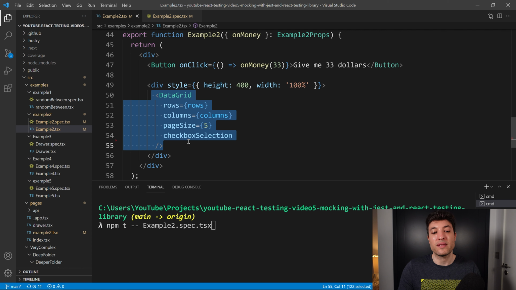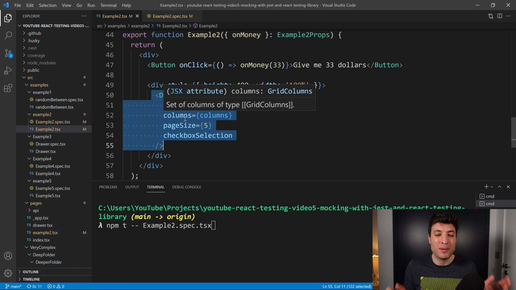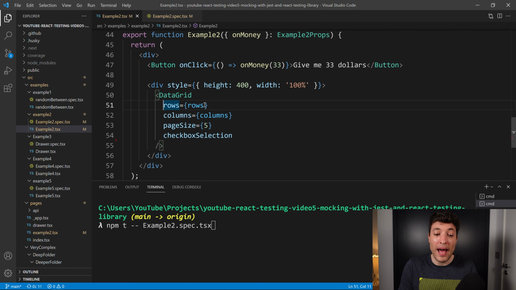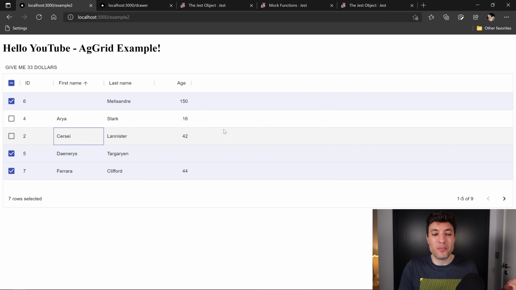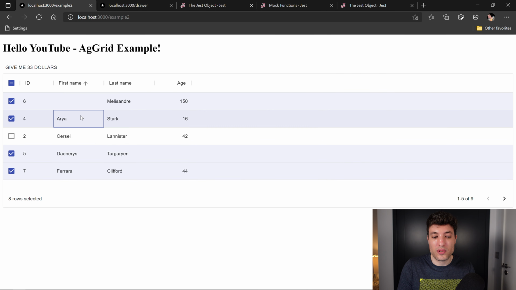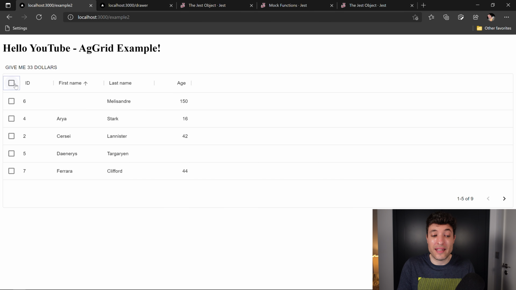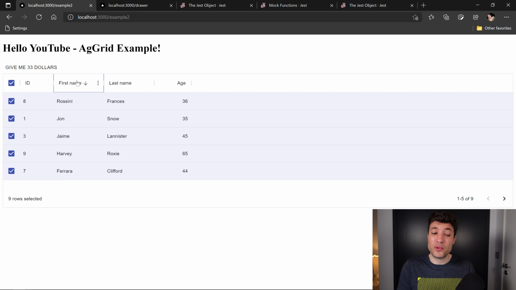So what I will do is I will mock this component, this data grid, and replace it by just a div saying table, for example. And then my test will be to check that I'm passing the expected rows, the expected columns, the page size to be 5, and I'm also passing this checkbox selection, and then fully trust on whatever the Material UI team is doing for their tests. Now, if you want to see this component in action, this is what the component looks like. You can select new rows, you can select them all, unselect them all, you can click to sort this table, you can do quite a lot of features in that table, but we don't need to test any of those because they are already tested by the Material UI team.